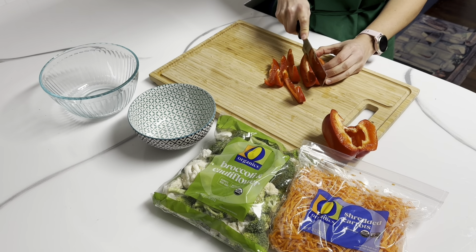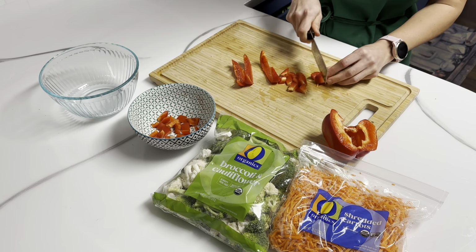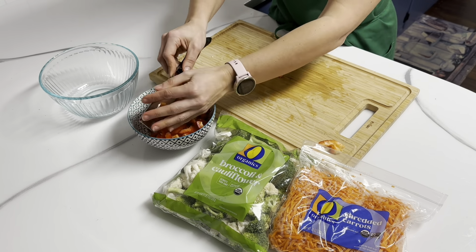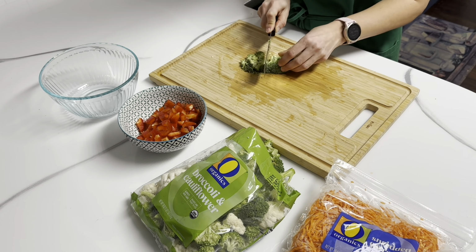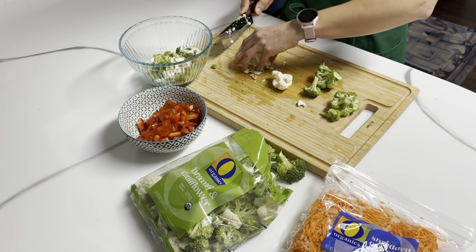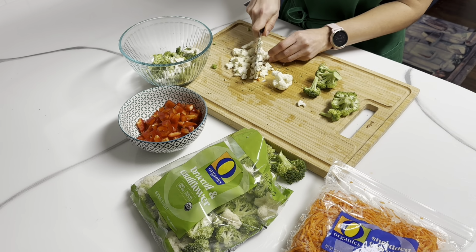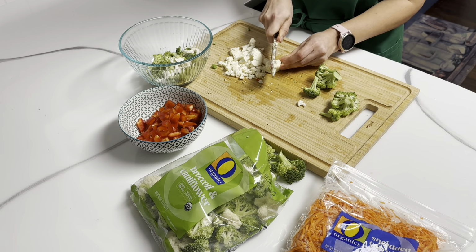Now we're going to chop lots of veggies for the tree toppings. I like to use red bell peppers chopped into little pieces because they look like Christmas ornaments. I also chop up lots of broccoli and cauliflower to get the green base of the Christmas tree. And I use shredded or chopped carrots to add more color. You can use any kind of veggies you want on top of this appetizer.